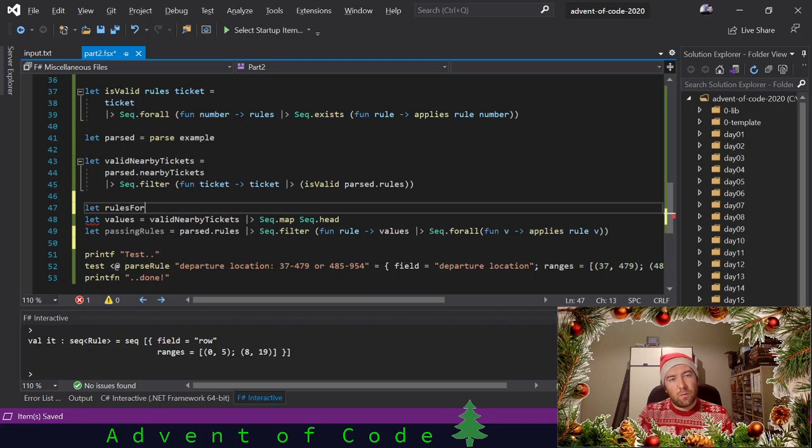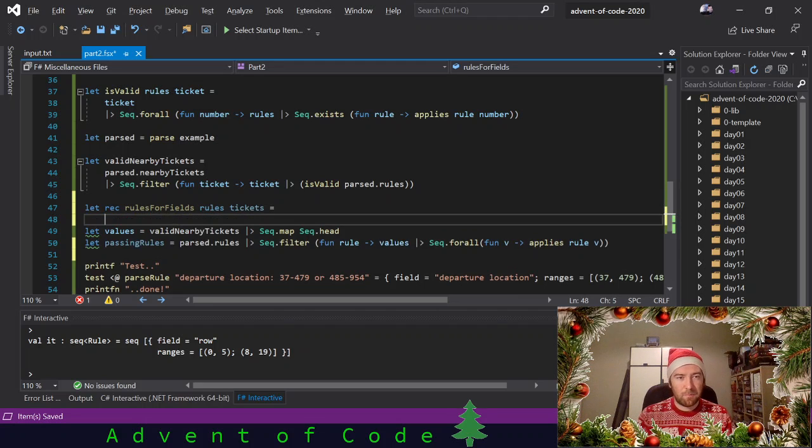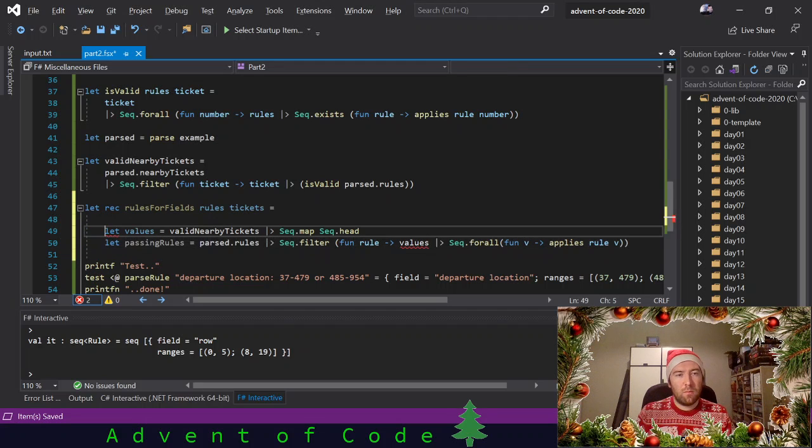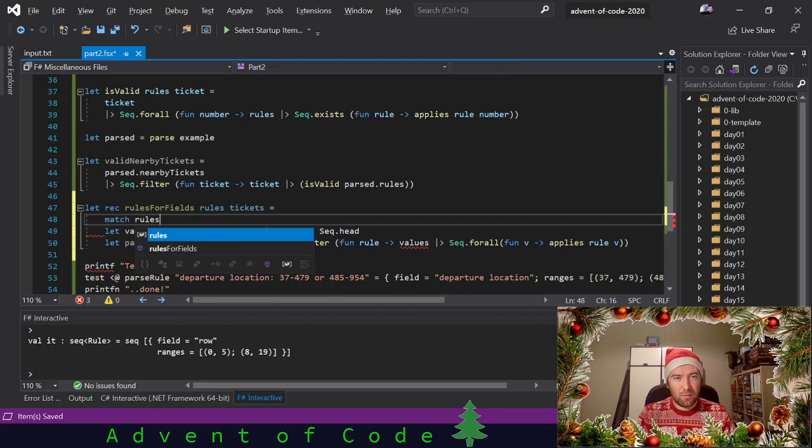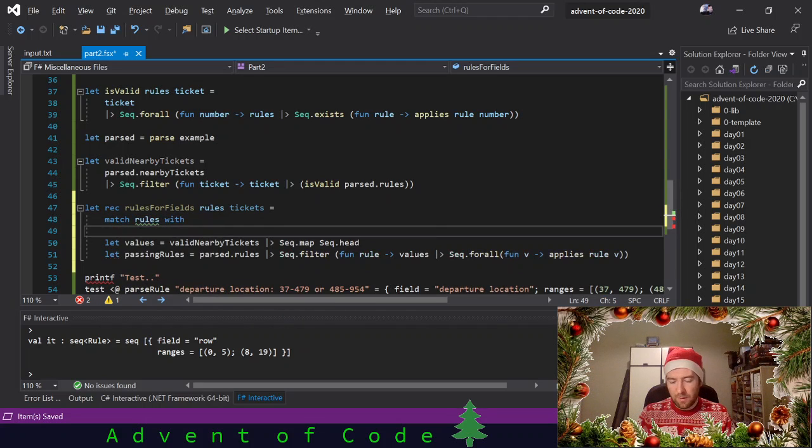Rules for fields. Come on, I can type. I know, okay. So let's write a recursive function. Yeah, why not? Given rules and all the tickets, we can do something. Let's first do a match on the rules. If we have no rules, then we're done, right?